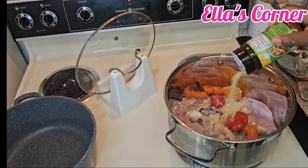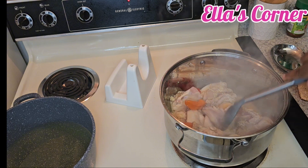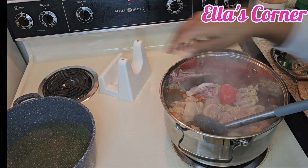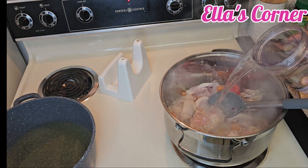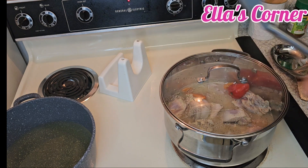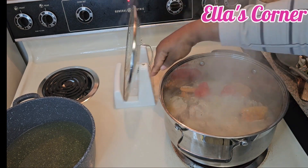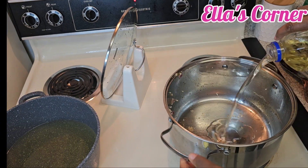I'm adding seasoning to the chicken. The seasoning has gotten into it and I'm going to put water in so that it cooks through, then I'll fry it later. Right now my chicken is ready, so all I have to do is strain it and start with the cooking process — I'll take it out of the fire and get the vegetable oil going.